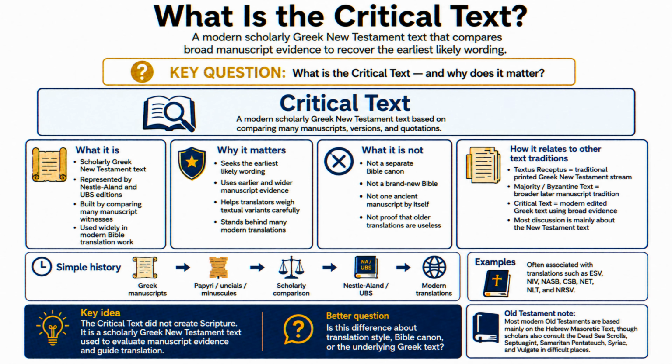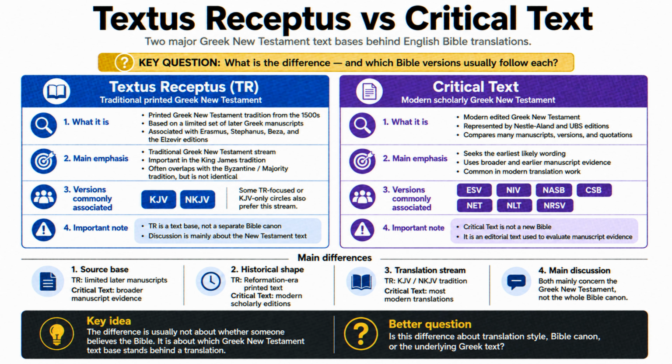Today, this serves as the foundation for modern translations like the ESV, the NASB, the NIV, and NRSV. Think about how those two different blueprints actually alter the final building, you know? Right. You have the Textus Receptus, which is the blueprint every builder used for hundreds of years to maintain the house. Then you have the critical text, which is this older, earlier draft of the plans dug out of the basement centuries later. I love that analogy.